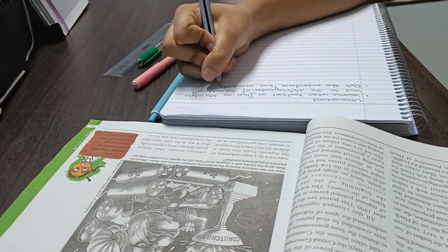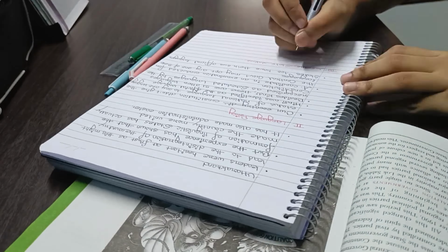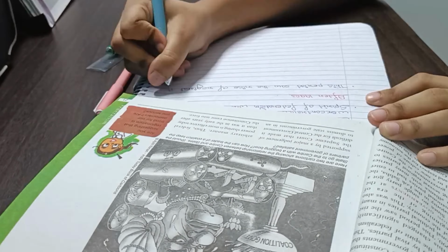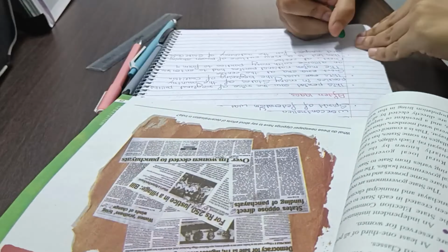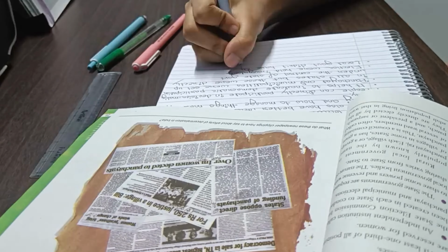So I had thought that I have my first unit test from 8th July, but it is actually from 10th July. And I have completed the whole syllabus of my first unit test and a few other topics as well. And I intend on completing my whole syllabus by the end of September.